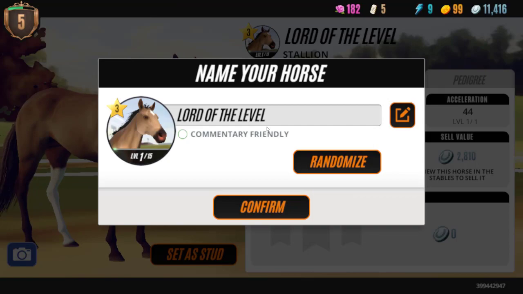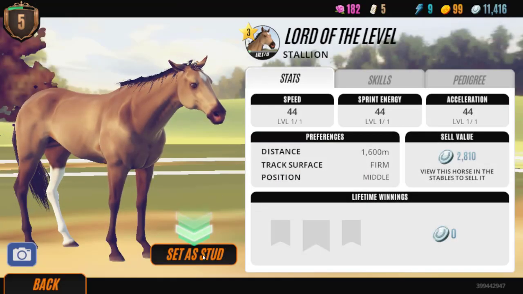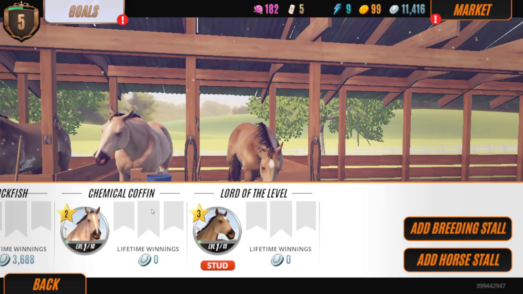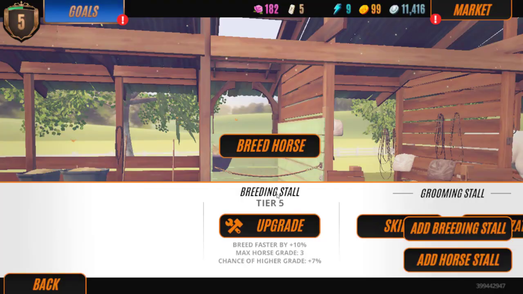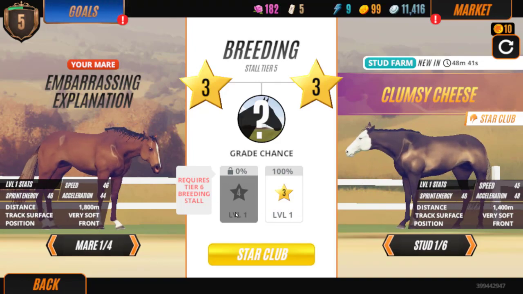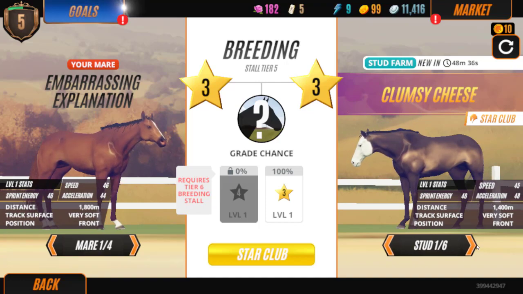Alright, let's have a look and see then. Lord of the level. Let's confirm that. Okay, so is that a stud? Alright, let's go back. Okay, so yeah, this is the thing that I didn't realize. The thing that I was misreading was this: if we wanted a chance of getting 4, then we needed this. And that's what could confuse me.